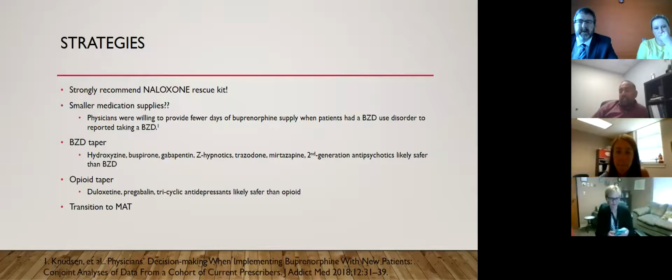In those patients that are mixing the medications, we want to work as best we can to explain to them the respiratory depression aspect of it. And it is what it is. Some of the patients get it, some of them don't. What we can best do is educate the patient, and also the prescribing medical provider, which is often a little more difficult than getting through to the patient.